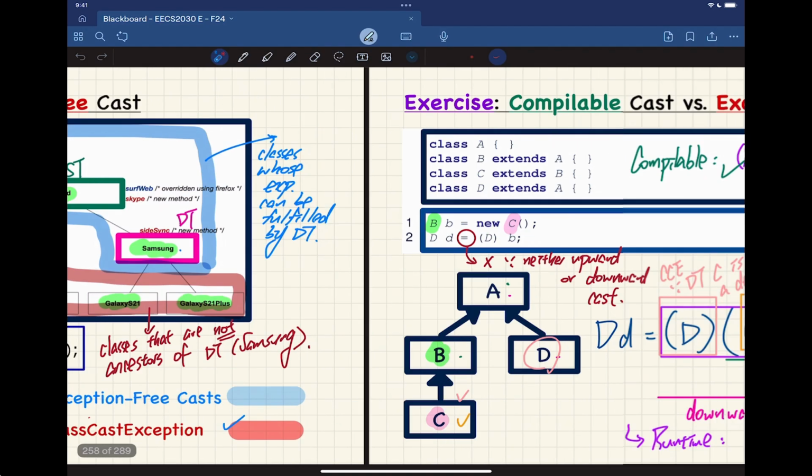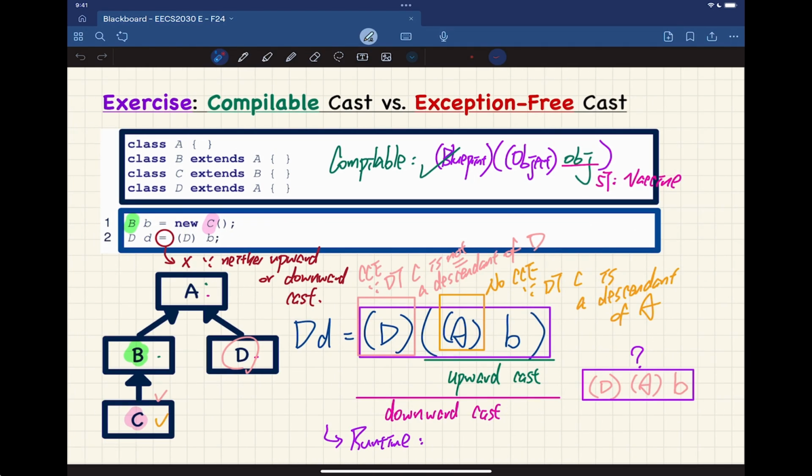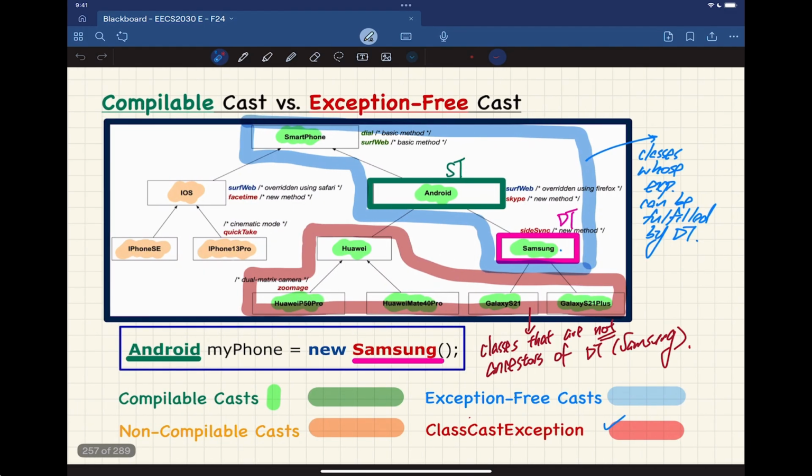Good. And then we did this little nice example here about typecast. You can review it for the details. The idea will be just for compilation, you can cast from any class into another class by doing more than one cast, one followed by another. I can definitely do an upward cast and then downward cast. But you might still run into class cast exception. In this case, C, the dynamic type, cannot fulfill the cast type over here. That's why you're going to get into class cast exception. Right? So this one is also consistent with what we talked about in the diagram over here. Okay?